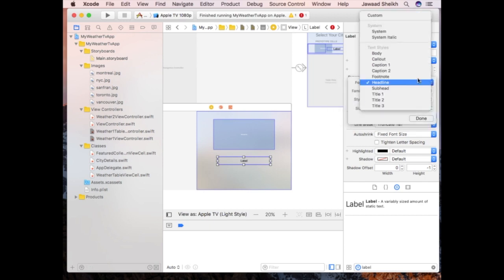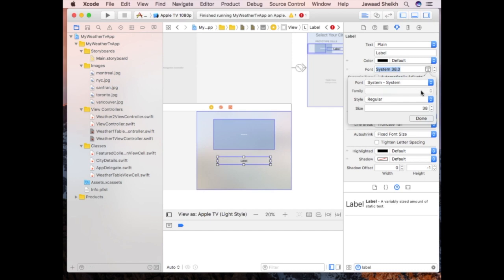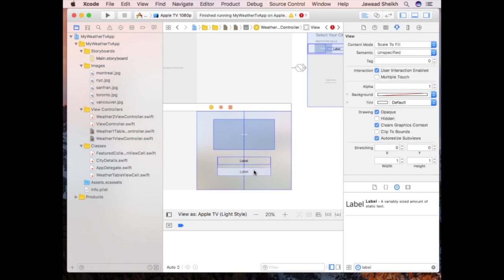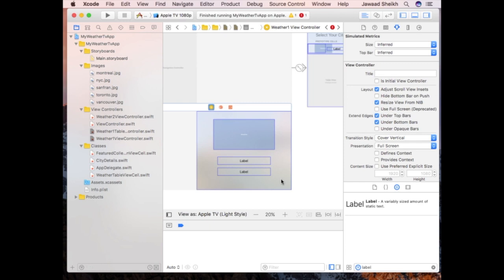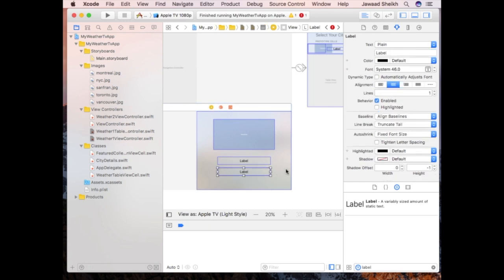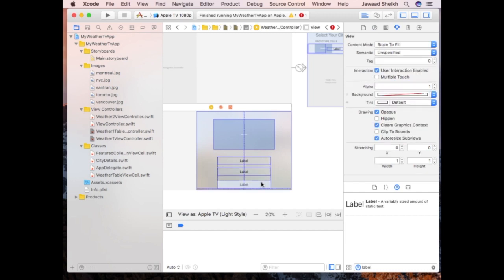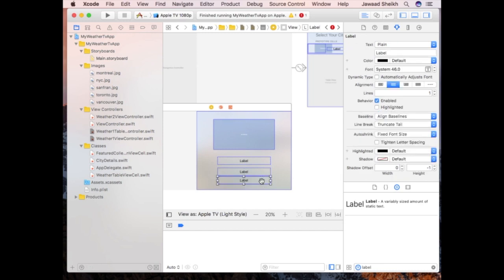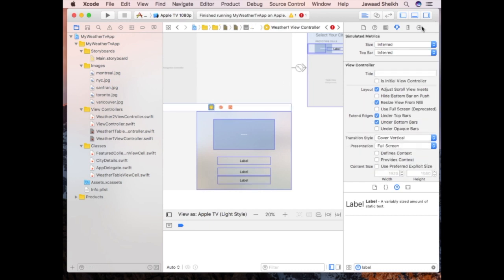And I want to increase the font size. Go with system font. And just copy it three times, and paste twice actually. There. And then clicking on the yellow circle, we'll just connect things up.